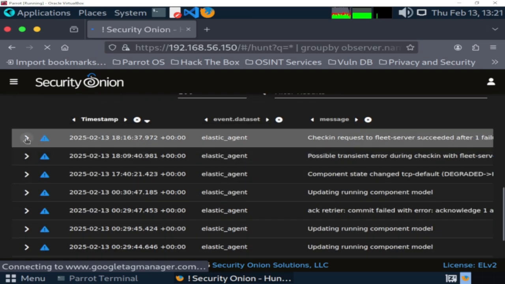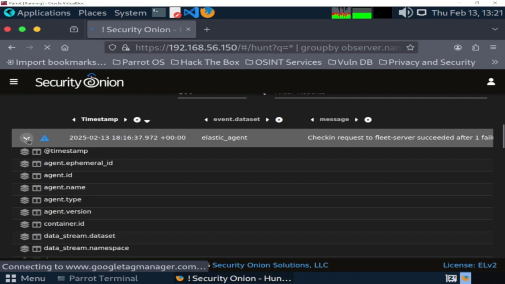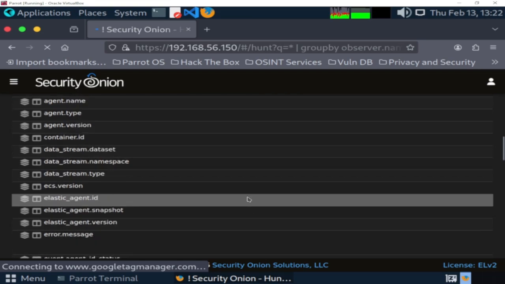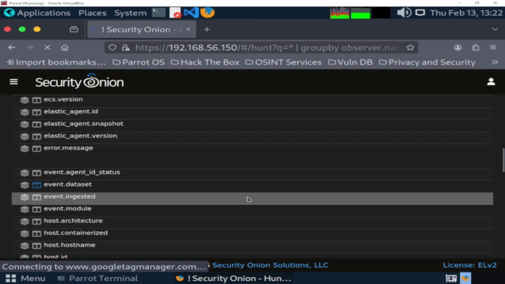So once we, about this time, there's Elastic. Let's go Elastic Agent. That's the event data set. Be able to see our IP address.